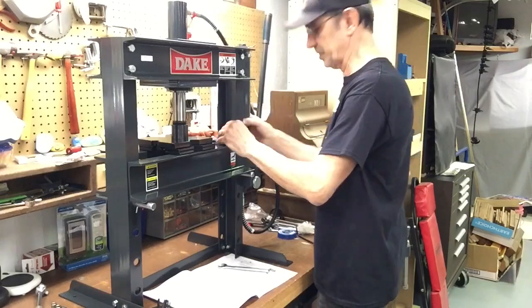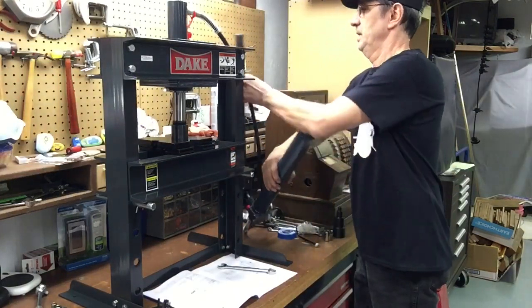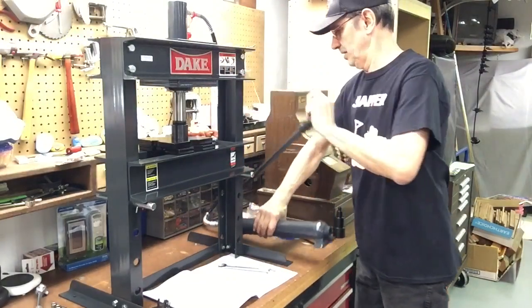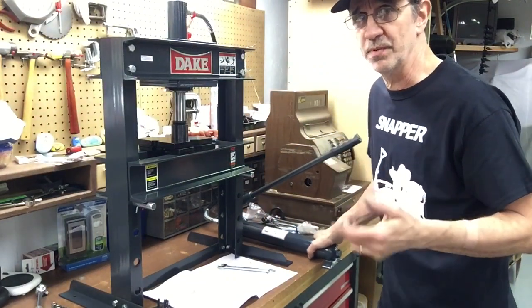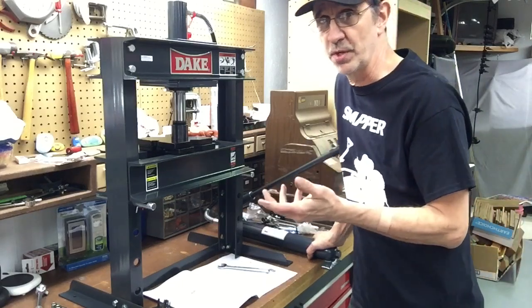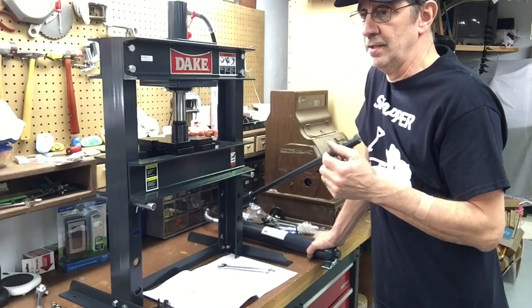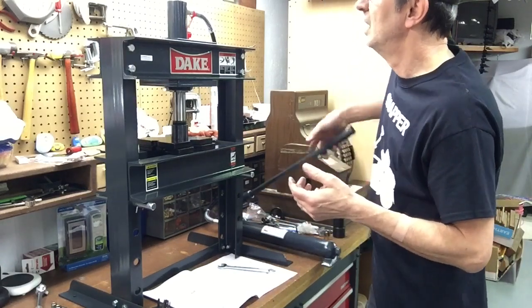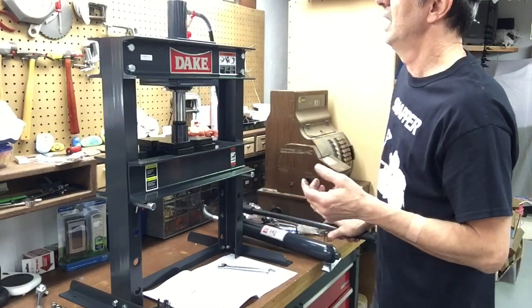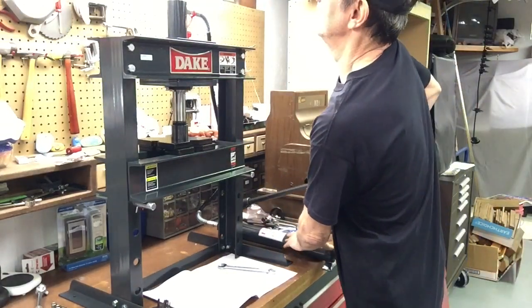I guess you're supposed to have this thing on the bench, and then you can hang that up when you're not using it. But again, for the type of things I'm going to be doing, it's just going to be pressing in bearings, and I think that's probably more than I'm ever going to need.